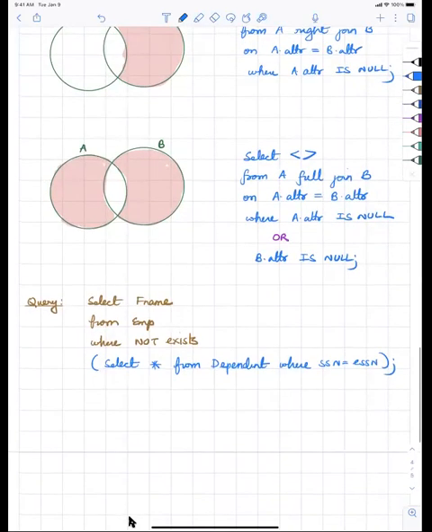Can you write this down using outer join? I want you to just try it out right now.